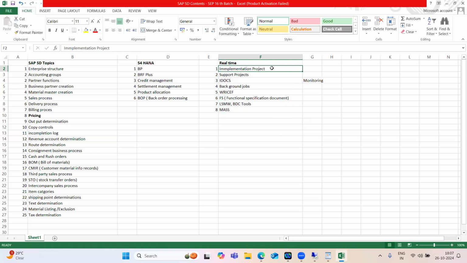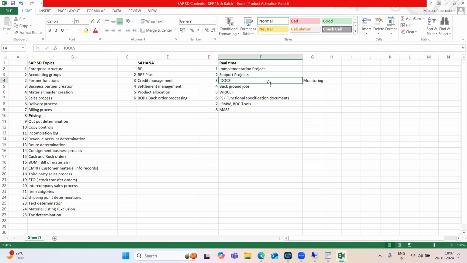What is the implementation? What are the phases in an implementation project? And what are our roles and responsibilities in the support project? And how we are going to configure the IDOCs and monitor the IDOCs. IDOCs are very important in all global clients.